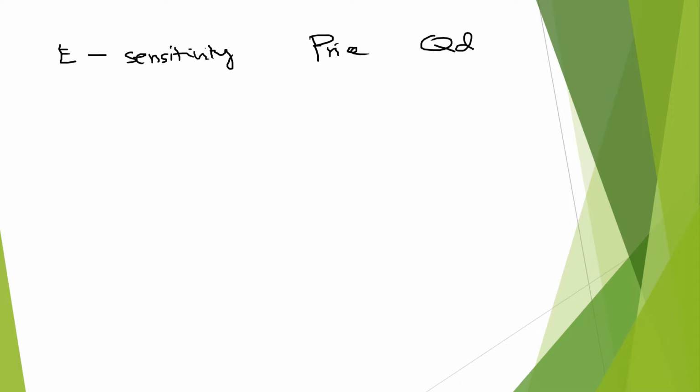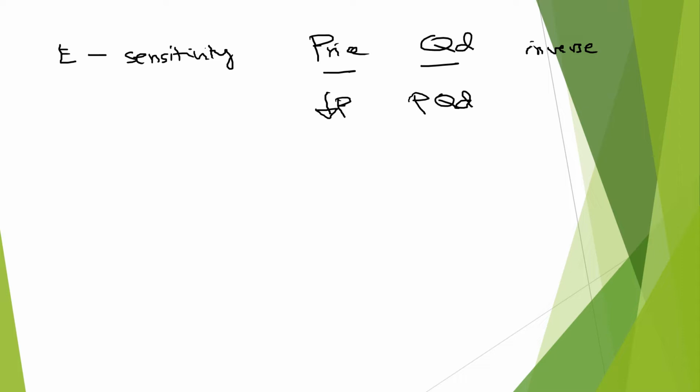And we know that according to the law of demand and even according to the law of supply, the price and the quantity demanded for demand, or the price and the quantity supplied for supply, have this kind of relationship. For the price and the quantity demanded, the relationship is inverse or indirect or negative. We know that whenever there is a decrease in the price, there will be an increase in the quantity demanded or vice versa, assuming that all the other factors are constant.